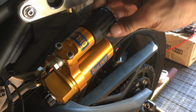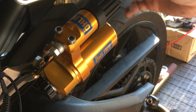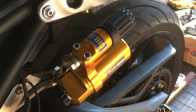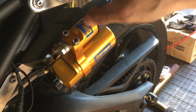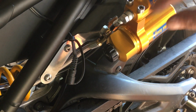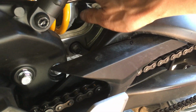Real easy, real fast. I don't think it's really necessary, but it's nice that you don't have to reach down into some hard to reach spot to adjust preload. But really the preload is a one-time adjustment. Once you have it, you don't really have to touch it again. So I would rather have the preload on the shock body instead and do that one time only, and have the compression and the rebound out here. This is not difficult to reach, but you still have to reach to it, and it's probably more dirty than it is up here.